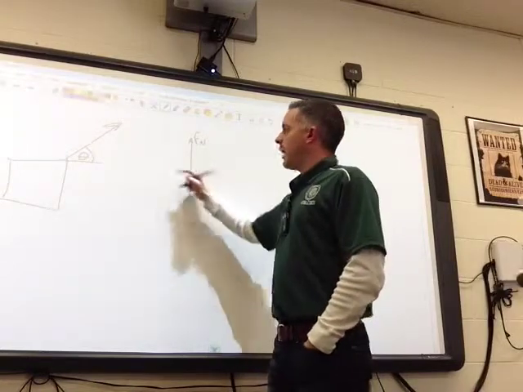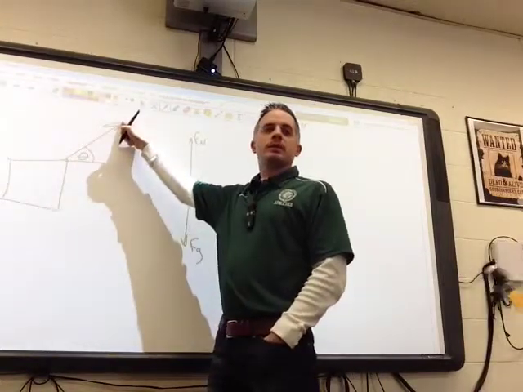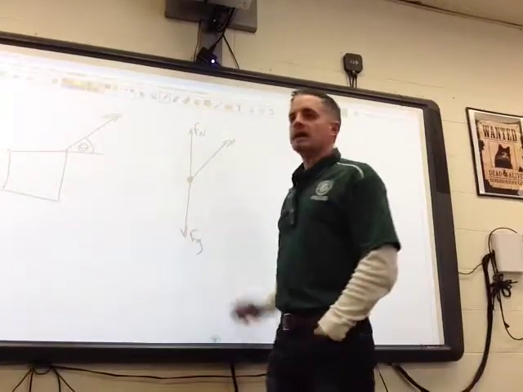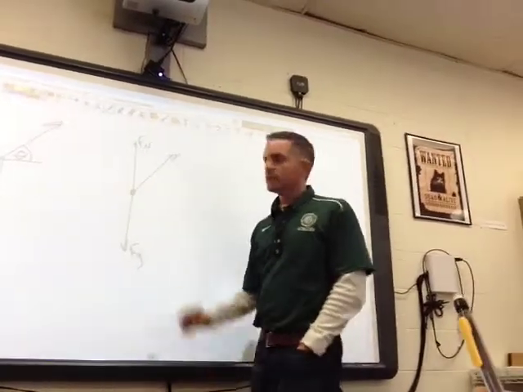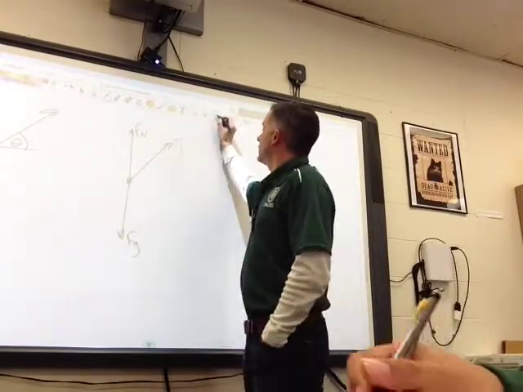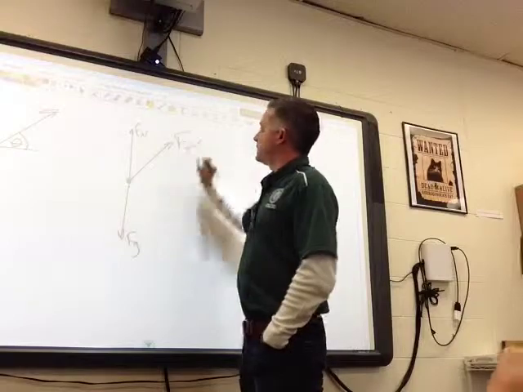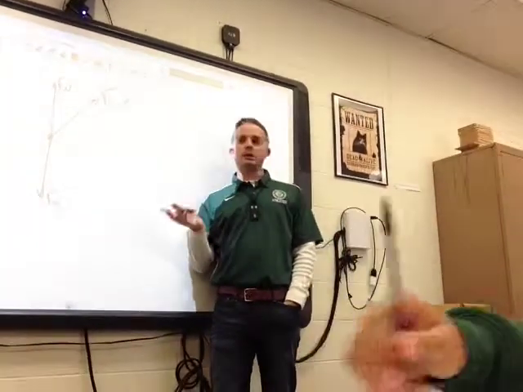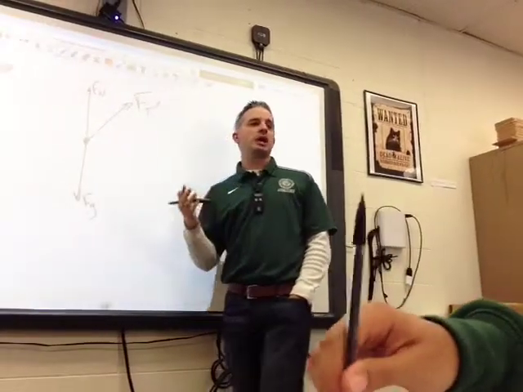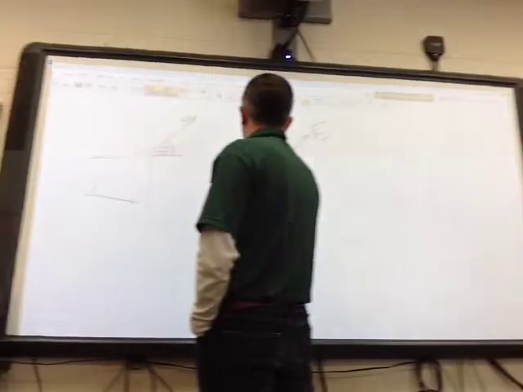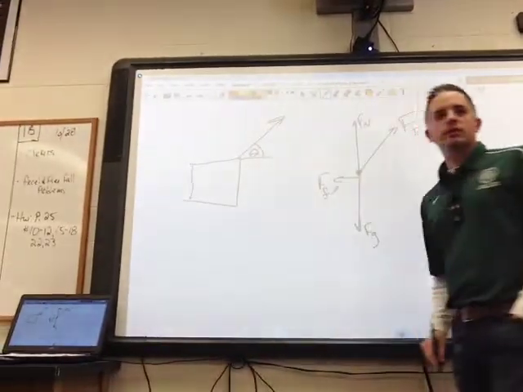Okay? Now, you see the angle at which the force is being applied. It's pulling at an angle, right? So I'm going to draw it at that angle, exactly how you see it. Okay? And I'm going to call it T. Actually, I'm not going to call it T. I'm going to call it F sub T, right? T meaning tension, all right? Because we're using a rope or a chain, something like that, right? So typically if you rope, chain, string, tension. And then we have our, let's call it frictional force, okay?